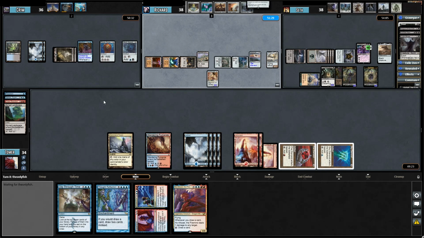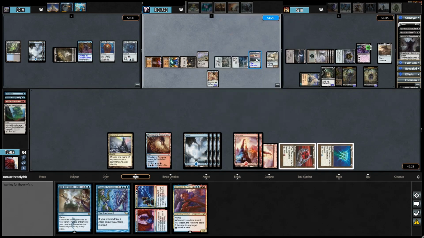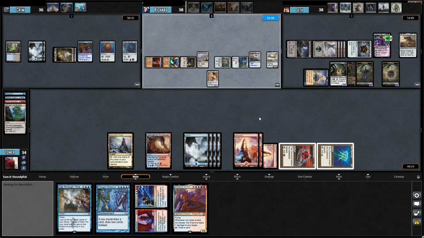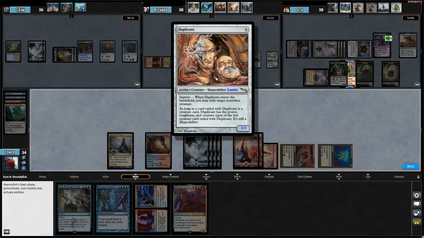Wait, why didn't I draw a card with Vanquisher's Banner? It's a shapeshifter. Isn't a shapeshifter also a changeling? Oh, no. Changelings are shapeshifters, but not all shapeshifters are changelings. The puns commence. It doesn't matter. I'm sad.